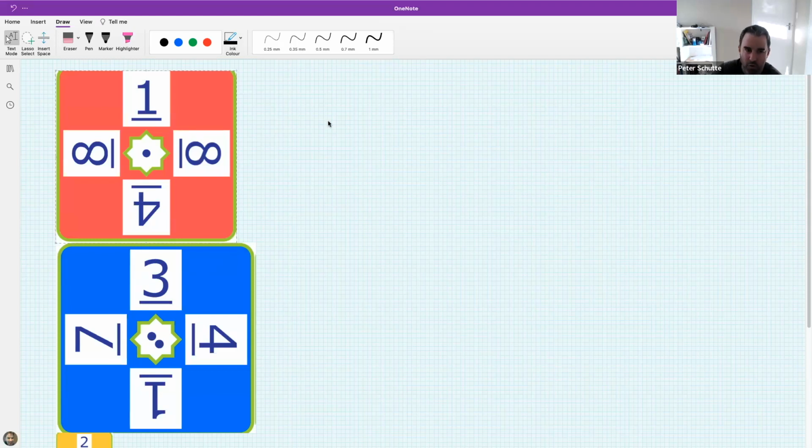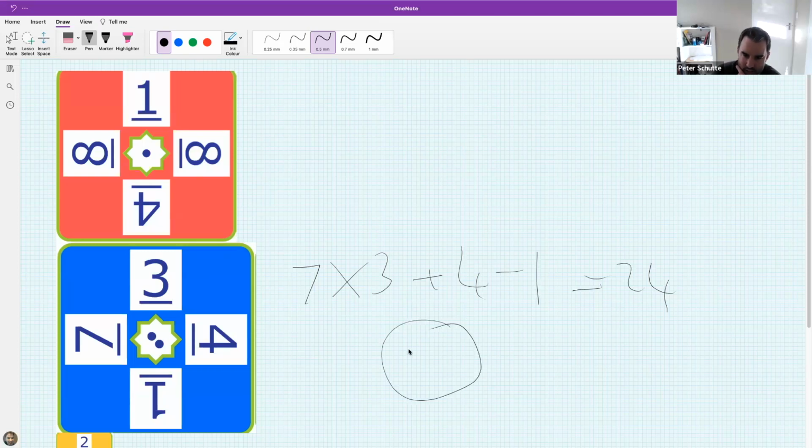How do we get to 24 using these numbers? Jaden has said for blue, 7 times 3 plus 4 minus 1. And Keisha agrees. And then if we add all four, Tando? So Sadiq agrees. So blue has definitely been taken down by the students of grade 11.